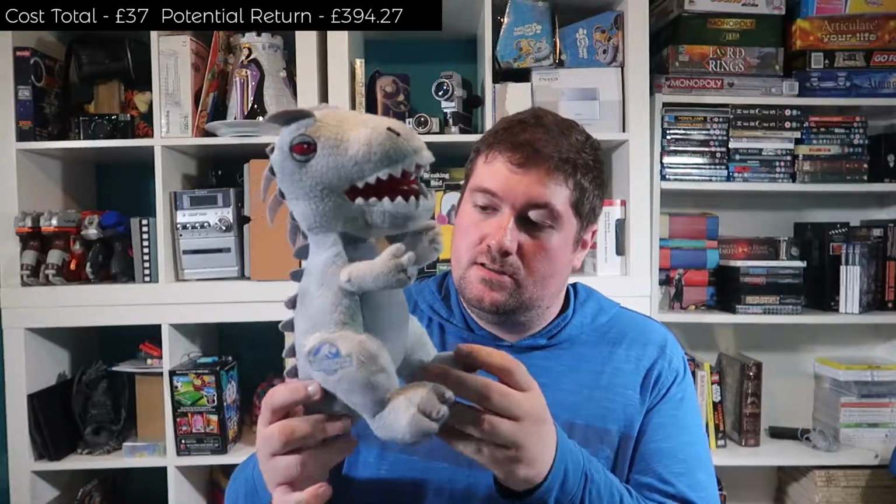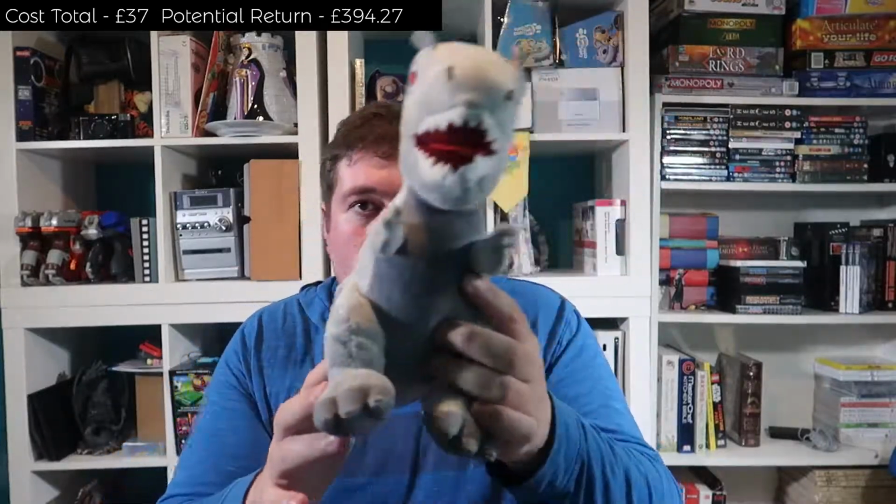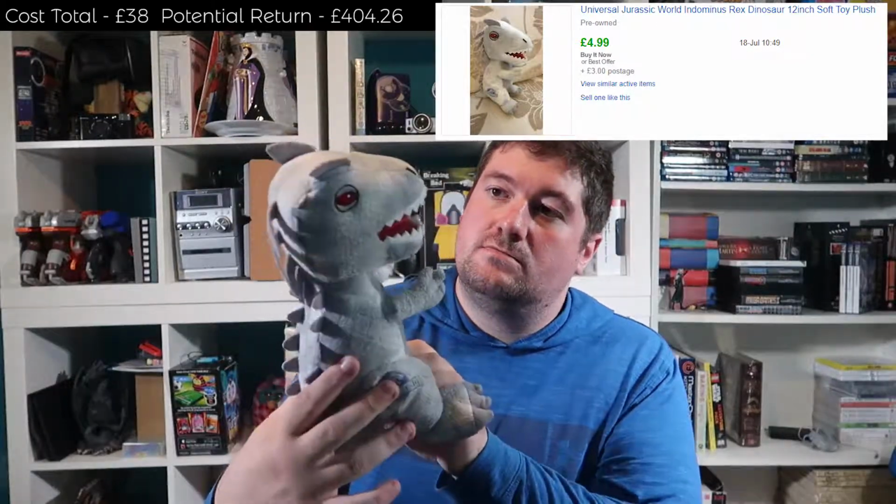Jurassic World plush. There we go. Official Universal one with the tag and everything. Well, the badge. £1 paid. Seems to be selling for about £10, so he's listed at £10. All in good condition. Next, World of Nintendo Metroid little figure. Seems to be selling anywhere between £10 and £14. I only paid £1 for it. The box isn't the best, so I've listed it at 12, just because of the little bend in the top there. So it'll probably sell to someone who wants to open it and doesn't want to pay the full price for the boxes of the other ones.